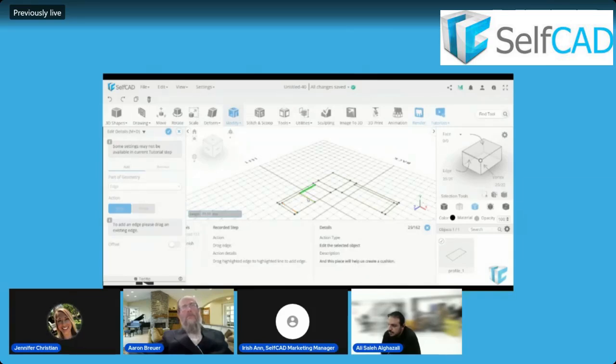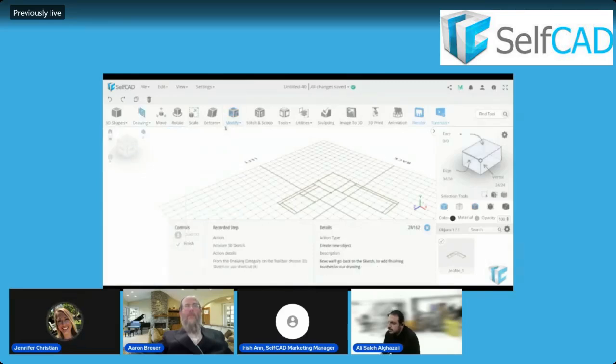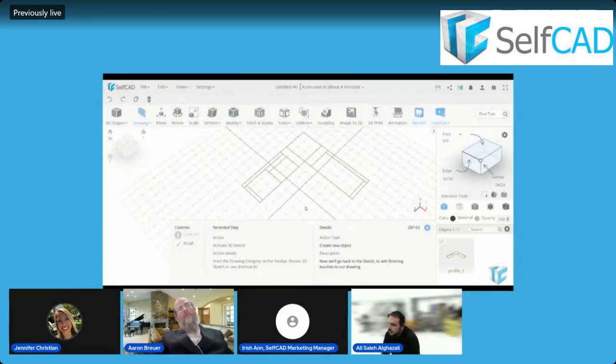With a short attention span, they need to be actively interacting with the software while they're learning it, because that's how we learn best. It's really the way that we have designed our program so that we can integrate direct instruction within the software. We also have SelfCAD tutorial videos, which are generally used to support learning when students get stuck.